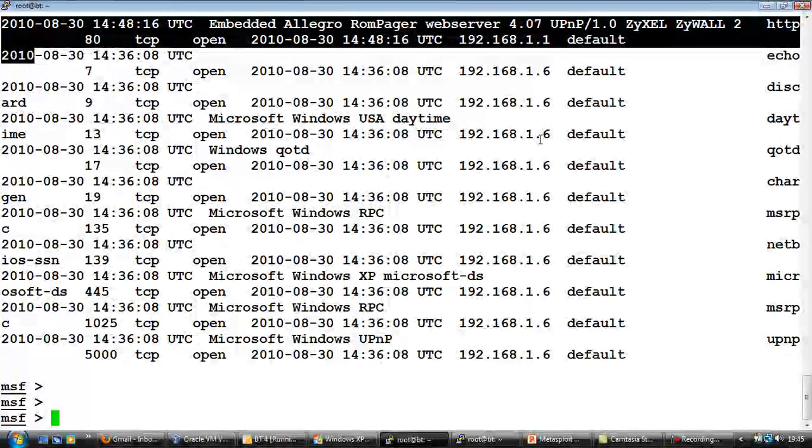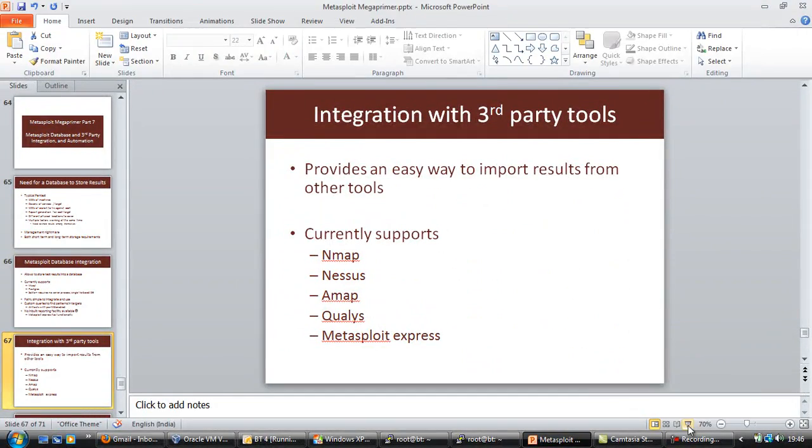Great. So this is how it is possible to go ahead and import results from different third-party tools which Nmap supports. Now the beauty is you can run those tools from different computers, but bring all the results in one single place to do a lot of interesting analysis. Right? Let's go back to our presentation now.